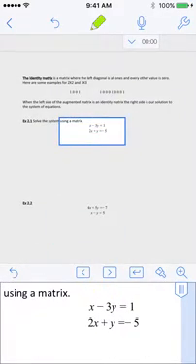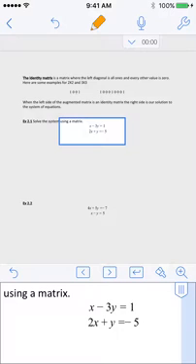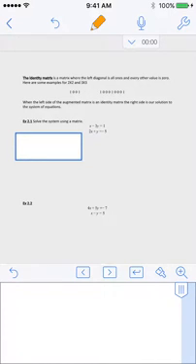Let's take this system, and we'll solve it using a matrix. This is one of my most favorite things because, like I said, it's the lazy man's way to do elimination. It saves you so much time if you know what you're doing. As soon as you get these down, they're super fun. Alright, so let's start with our augmented matrix. We have the system x minus 3y equals 1 and 2x plus y equals negative 5, right? So let's go ahead and create a matrix out of that.